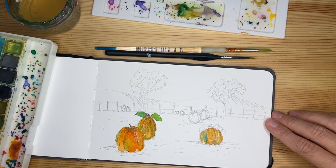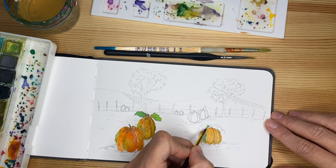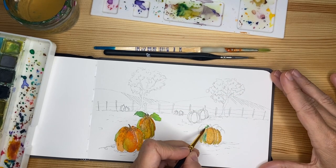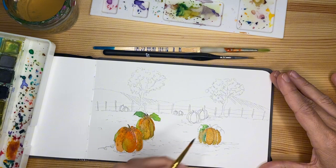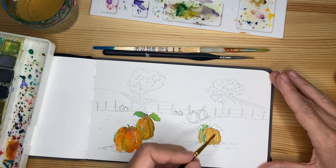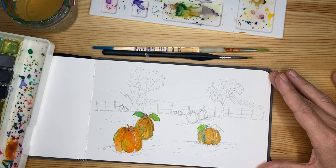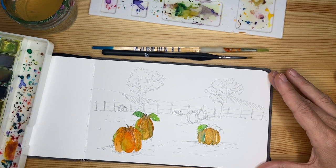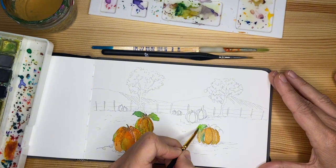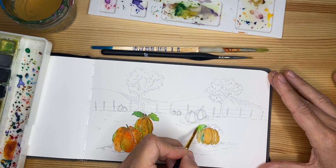I personally like it when you see some white, you know, it's not completely saturated. That's the beauty of watercolor, which is completely different from when we do markers, when we have a total saturation, which is also great, depending on what we want to achieve with our piece. They're both amazing media and we can do so much with them.